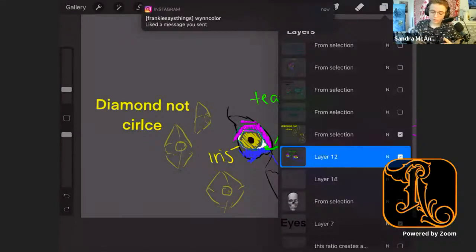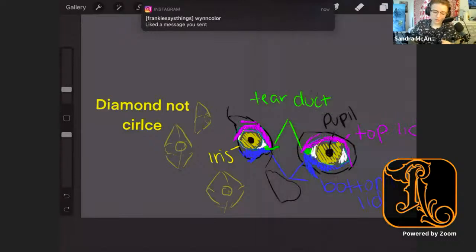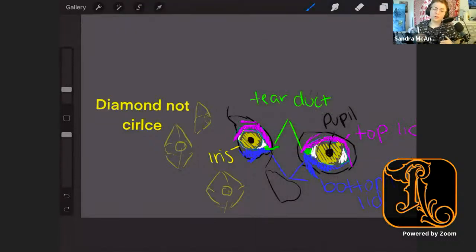And if I'm moving too fast, please tell me. I'm trying to be a little more softer paced today, because there is going to be a lot of information.